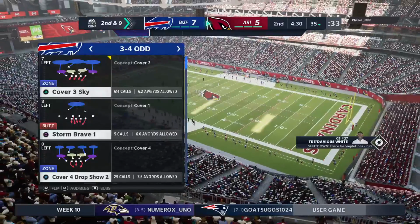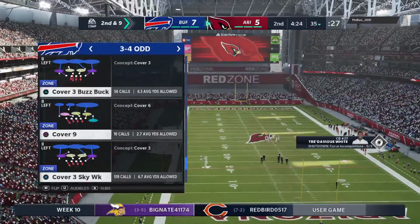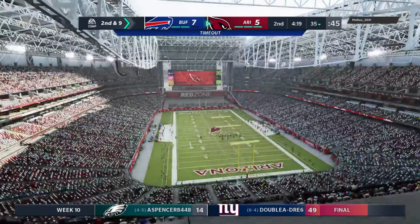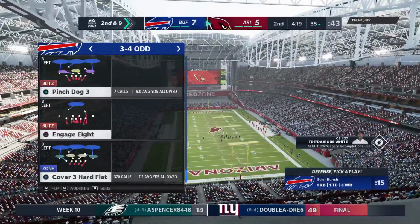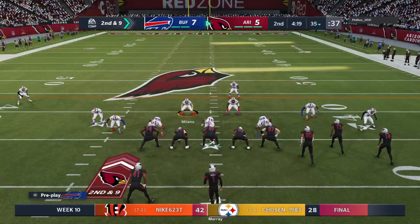A nice play design there with the touch pass. Looked good at the start, but bottom line, the defense was ready. And they did a nice job scouting, didn't they? Not just scouting, but now executing once they saw the play for real after having worked on it all week in practice. They drilled on the play, then they drilled him. Now the Bills are going to use the first of their timeouts. They'll have 2 remaining as we step aside here in this second quarter.